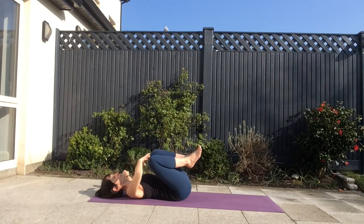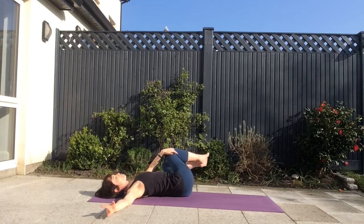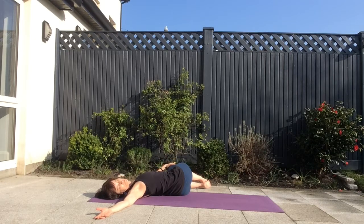Now breathe in and open both arms out to the side, and then drop the knees over to the left. So you could bring your left hand to rest on the top leg here. Roll your head a little bit to the right and listen in. Breathing deeply here, easing deeper into the twist as you exhale.